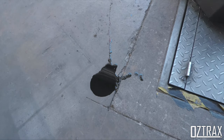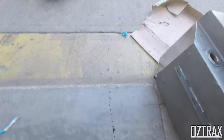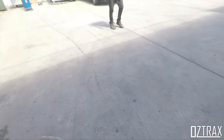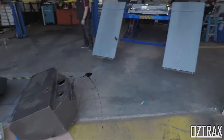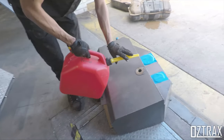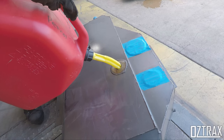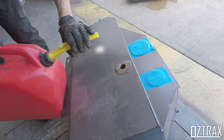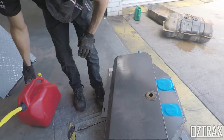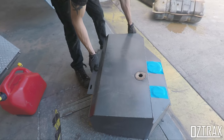So we should probably drain the oil drain that we're putting the fuel in. It's like having a Commodore with a big oil lift behind it. So with these new tanks, you just have to chuck a little bit of fuel in, not all of it. Then we just swish it around and drain it out and get rid of any metal that might be in there, and off we go.